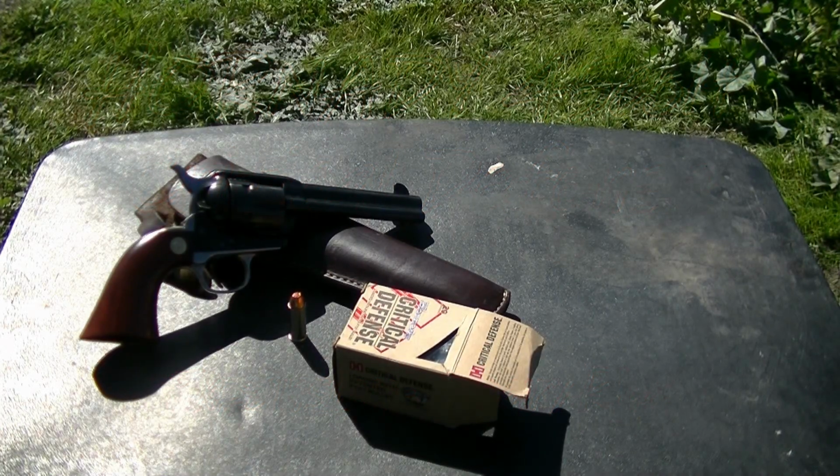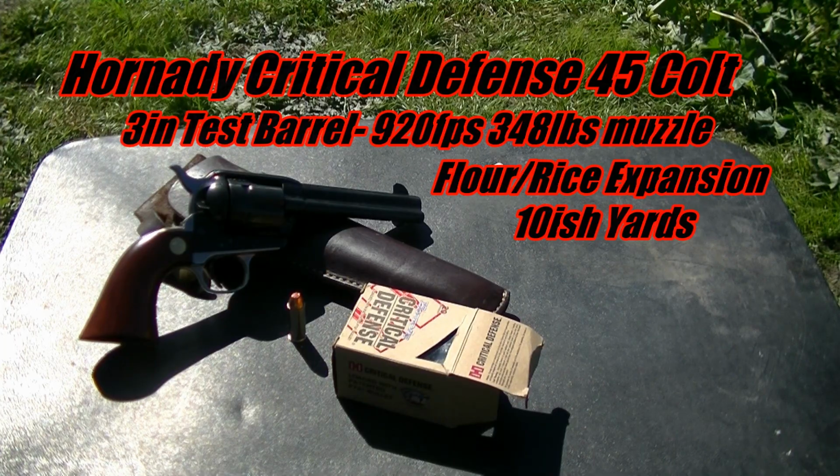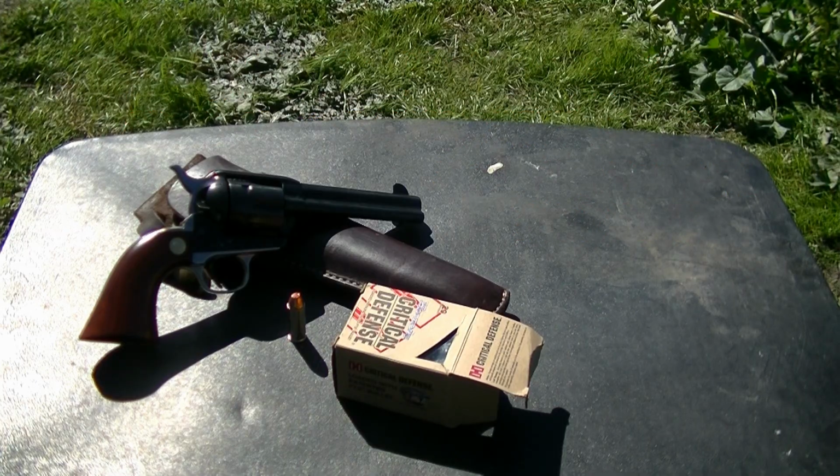Okie dokie, here we go. We got Hornady's Critical Defense 45 Colt. Gonna do a quick flour and rice little expansion test here, see how they're doing, shooting through the 1873 Pistolero, I believe. I do believe.